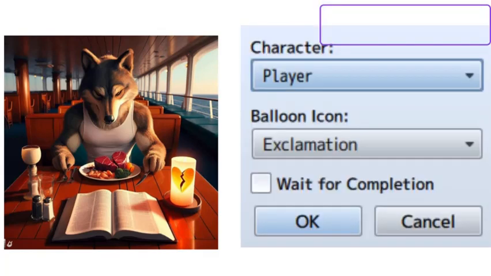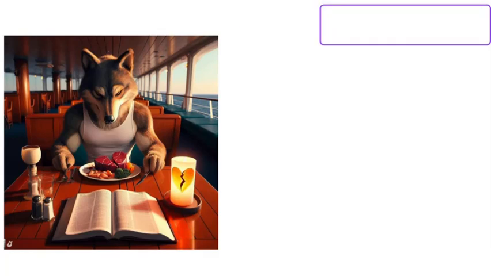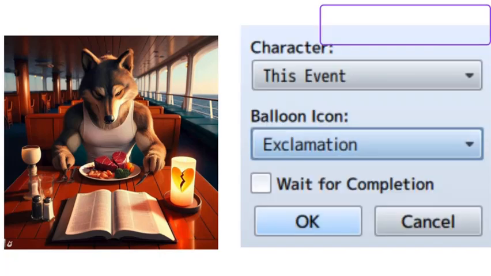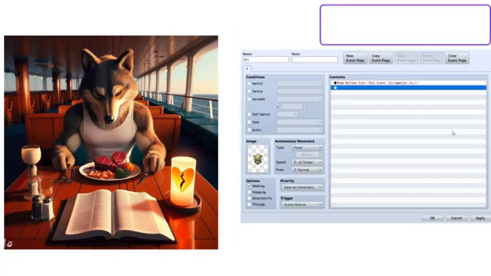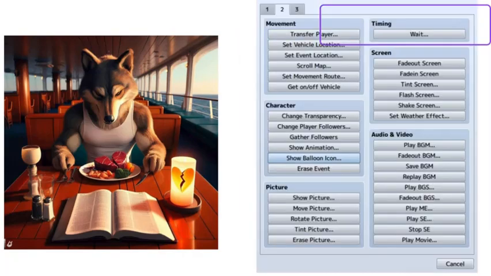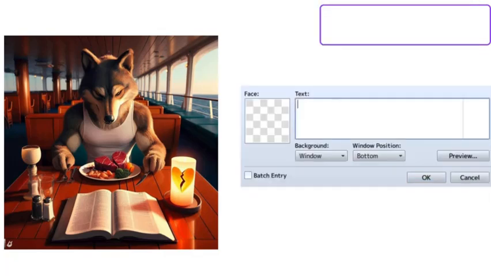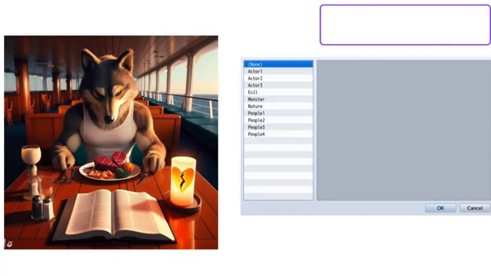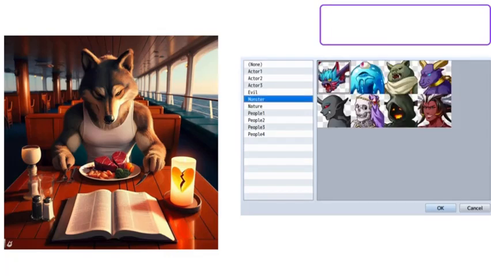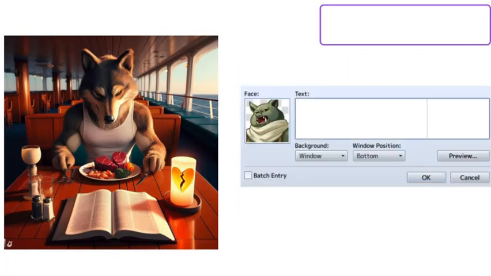So, balloon over this event, exclamation, show text: Hey, this is my bridge.